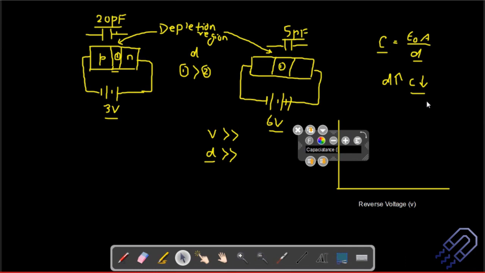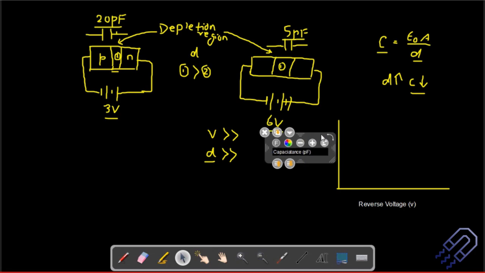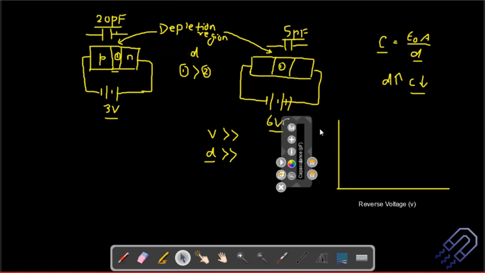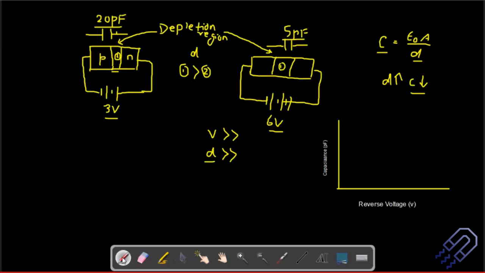Actually, this is something which is typical. This is seen practically, so I'm putting the value as picofarad. The range of capacitance that you get in a typical semiconductor will be in picofarad, which is why I'm writing this in picofarad. I'll just rotate this. Since we are using technology, I have the benefit of doing everything in a proper way. Now if I want to draw a graph, probably I can draw it this way.